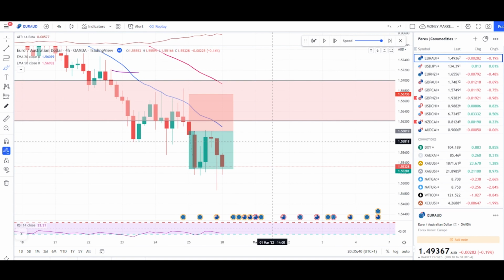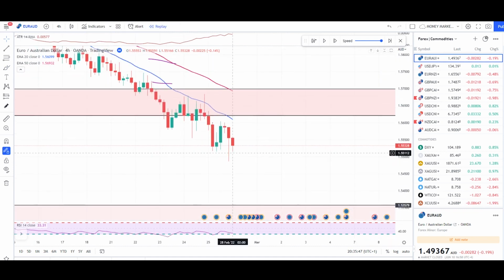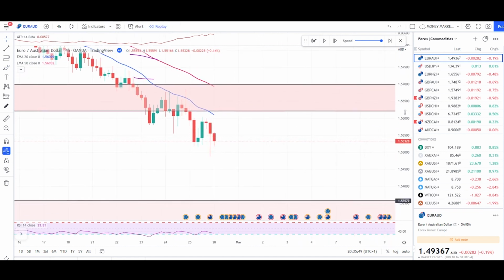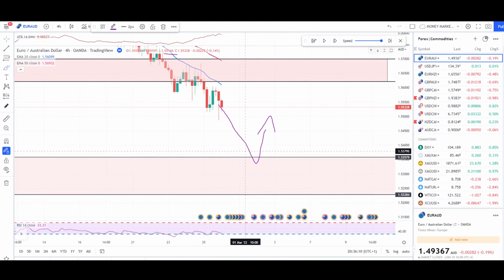There are more entry reasons, guys. Like I said, in a single video I cannot explain every single thing. So now what will happen once we break below this zone? In this case, we mark the next support zone below right here, which will be the counter trading zone, from where we will look for a bullish entry reason. If we have an entry reason, then we enter the trade. If we do not have an entry reason, then we will keep on watching the market.